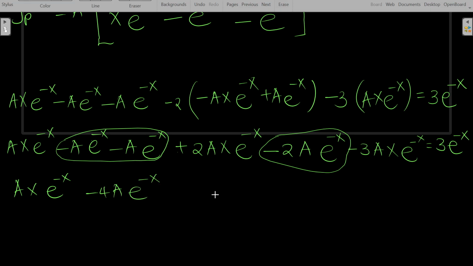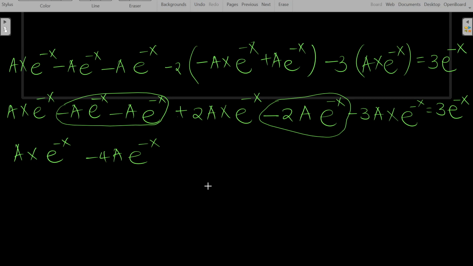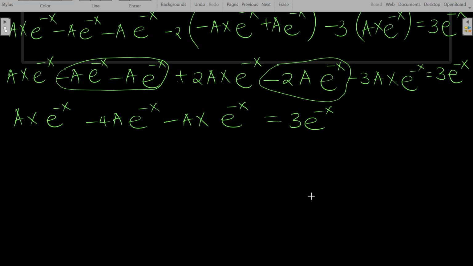Okay, so we are trying to simplify these. Now, here we are saying if we take these coefficients, this is negative 3ax, this is negative 2ax, this is positive 2. So if I take these from these, I should remain with negative ax e raised to negative x. That's right. So I should get 3 e raised to negative x. So that's my answer there.